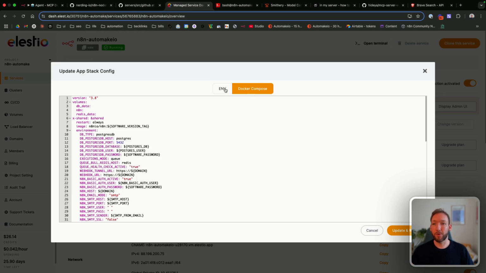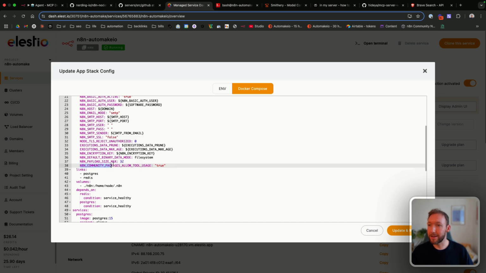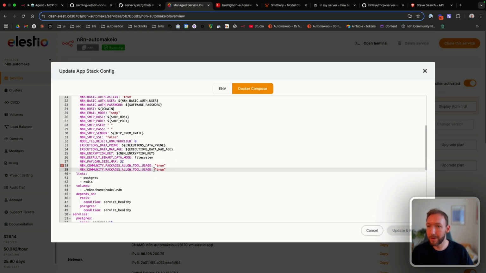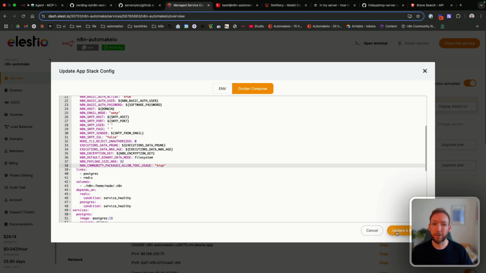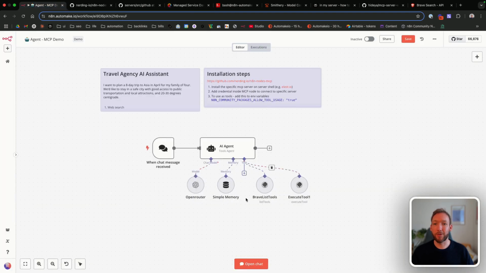Don't share any of your keys in your env file. So you can go down to the bottom and you're going to add this line here, N8N_COMMUNITY_PACKAGES_ALLOW_TOOL_USAGE. And in your Docker Compose, it's going to be in this format. In your environment variables, it might be something like this with an equals instead. But once you enable that, you need to update and restart your server, and that should allow you access and stop causing any errors when you're connecting to your different tools. That's the only difference between using it as a node and using it as an AI agent tool. We just need to enable that on our server.